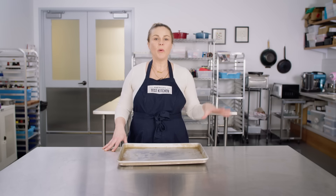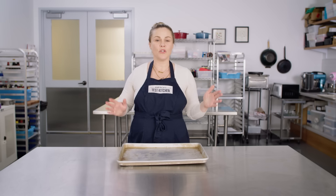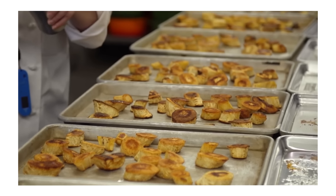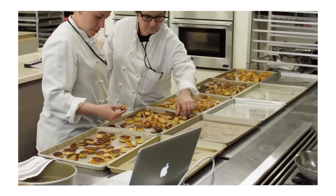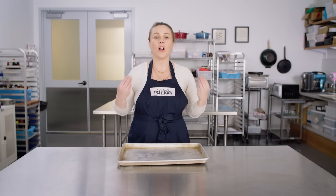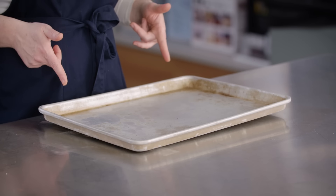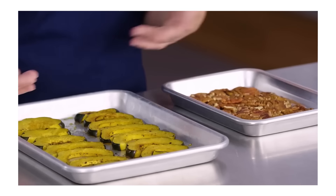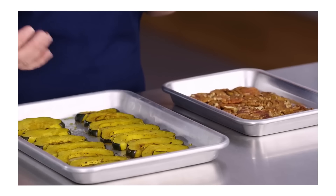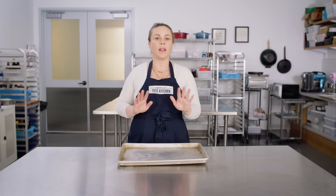There are a couple of things you can do to prevent warping. First of all, don't put a hot pan under cold water. Let the pan cool down before washing it so it can contract gently and evenly. Second, try to cover the surface of the pan with food. If there are bare spots on the pan, those are going to get hotter faster than the parts with food, which can cause the pan to warp. If you don't have enough food to spread across the surface, consider a smaller pan. This is a half sheet pan size — we absolutely love the quarter sheet pan and the eighth sheet pan size of the same Nordic Ware pan. I honestly use the quarter sheet pan more than the big one.